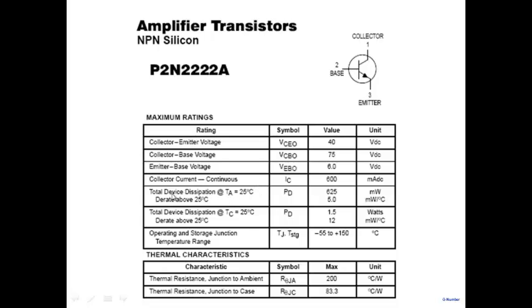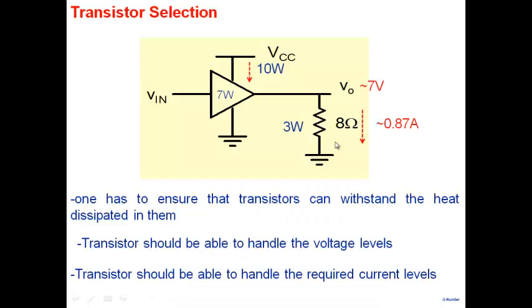Further, look at that. The manufacturer is telling you what is the total power dissipation that your transistor can handle. It says around 625 milliwatts of power your transistor can handle if the ambient temperature is 25 degrees Celsius. If the ambient temperature rises to 40 or 50, the power rating of the transistor goes down. So you have to look at all of these values listed here, and on that basis decide whether a particular transistor is appropriate for your amplifier or not.